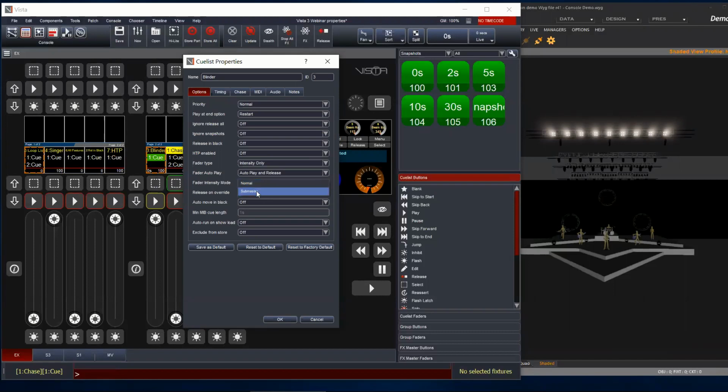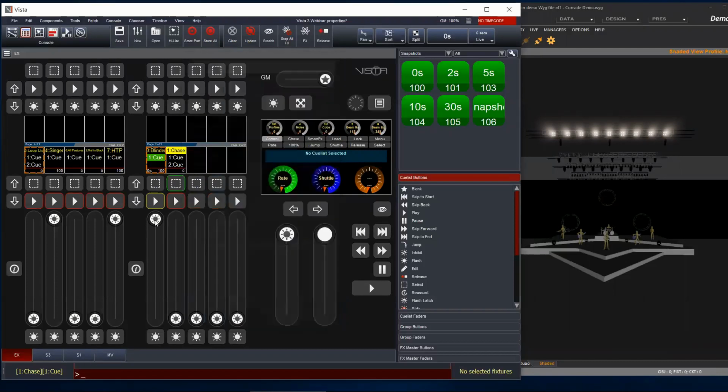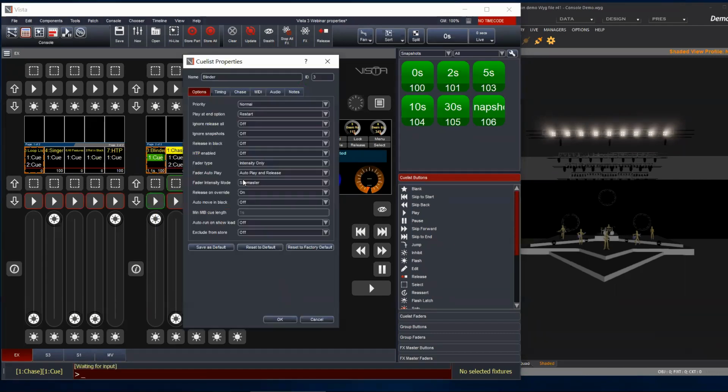If I take it to submaster, it's going to track with what I do with the fader. So when I push the fader up quickly, the cue time is still going, but the intensity is tracking how fast I push the fader up. It can be helpful for something that you want to do as a submaster, differently from everything else. And like I said, those options have different names in the next version: submaster becomes manual and normal becomes programmed.